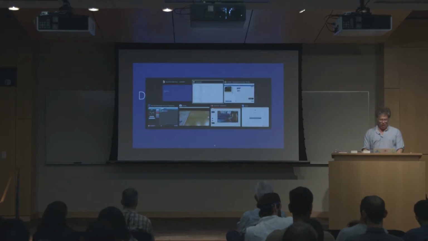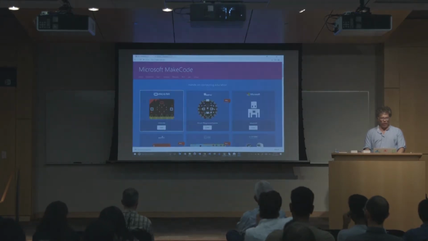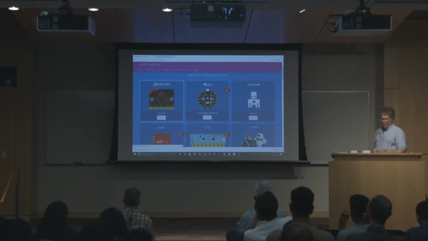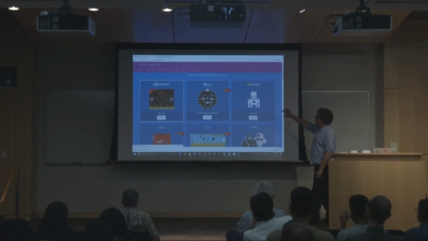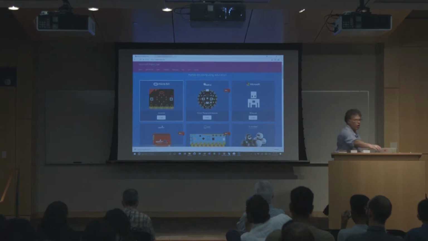Okay, so let's go back to a browser. So find yourself a browser, makecode.com. So you can see our partners here. In fact, some of our partners are not physical computing. We actually have a coding experience for Minecraft. Down here is our first robot, which is from Wonder Workshop. We have some other partners.